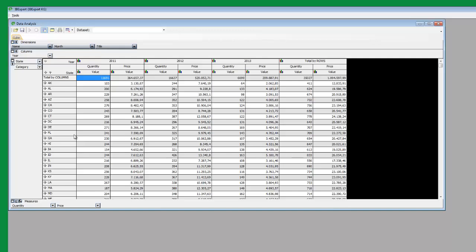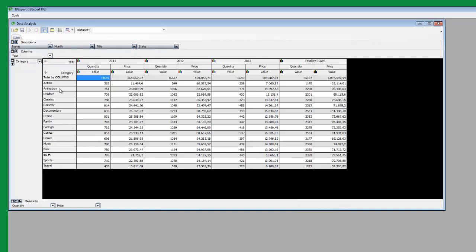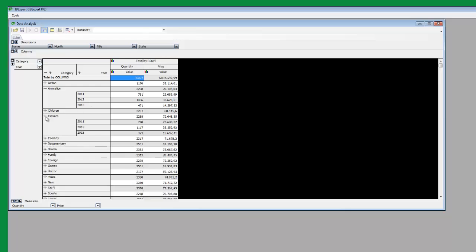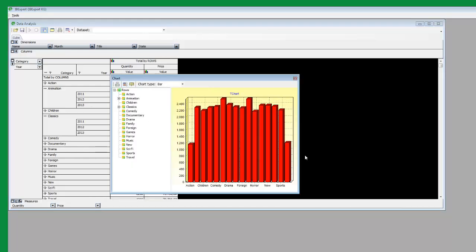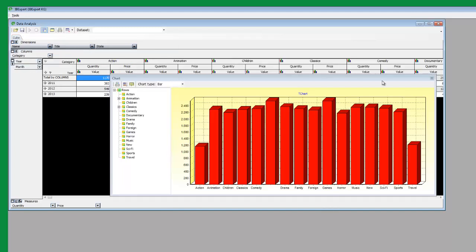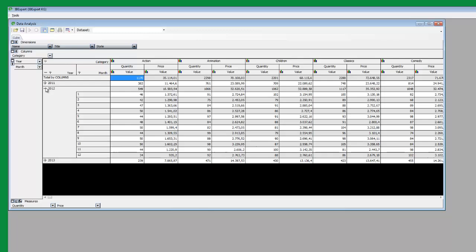I can use the Cube Manager to filter or add calculations to the data displayed. And I can generate graphics for all or part of any statistical summary. I can tweak this SQL as much as I like until I really have all the data as I want it. So you can see there are almost endless possibilities with the IBExpert data analysis.